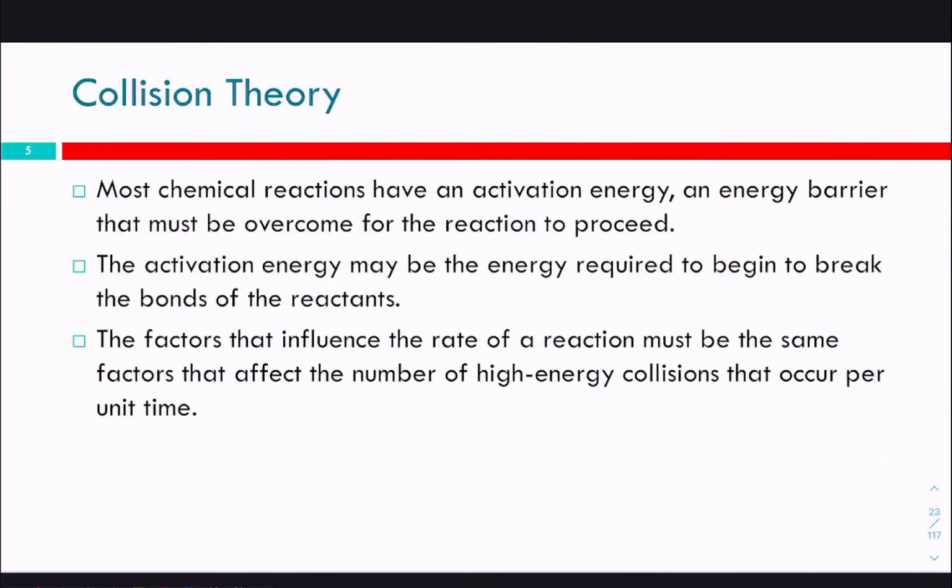Okay. All right, so again, a lot of this should be review, but most chemical reactions have activation energy, right? So that's why we can increase the temperature or add a catalyst, and those will speed up our reaction rates. We'll actually talk about how this activation energy in the Arrhenius equation relates to reaction rates, and we'll see the math to be able to calculate that. But anything that affects the rate of reaction, the factors that influence the rate, are the same factors that affect the number of high energy collisions that occur per unit time. Those things are directly tied together.